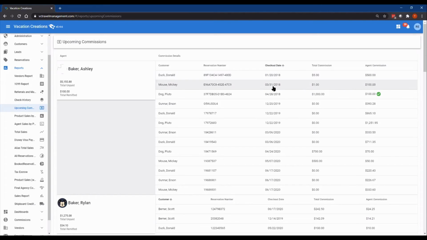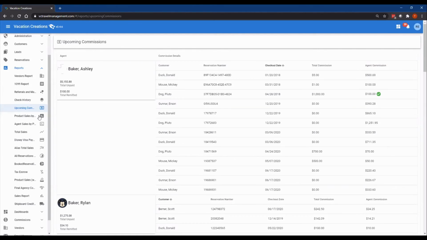And now, in this particular case, we're being reactive. But if you are doing this on a regular basis, you can be proactive about saying, hey, this is a little longer than normal. We need to make some phone calls. So you can keep track of what hasn't been remitted. And the agent and the admin users all have access to this information. So it helps you kind of figure out what money hasn't come in yet, which in a lot of cases, I would assume would be really helpful.